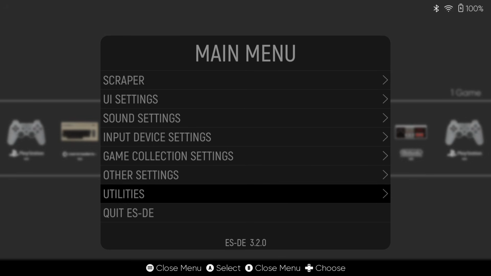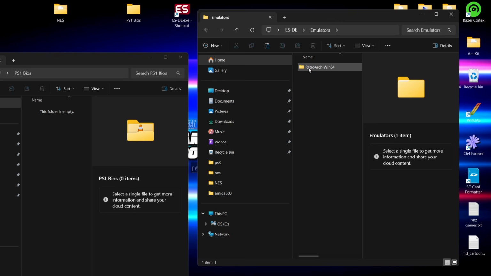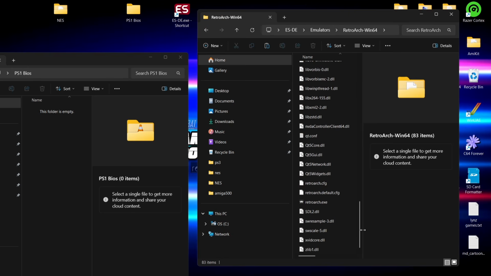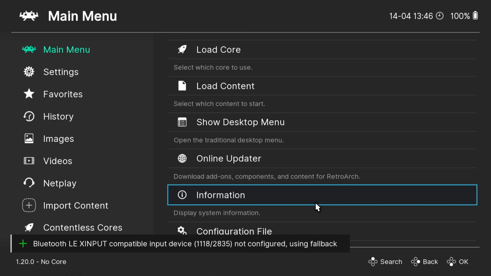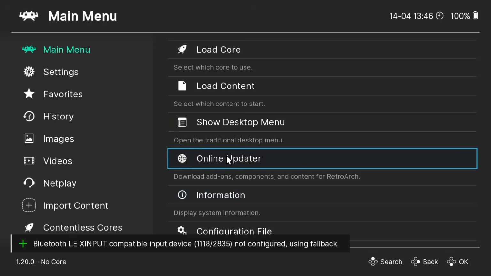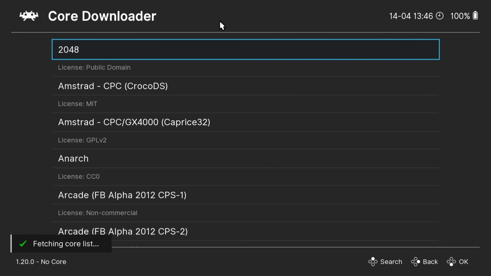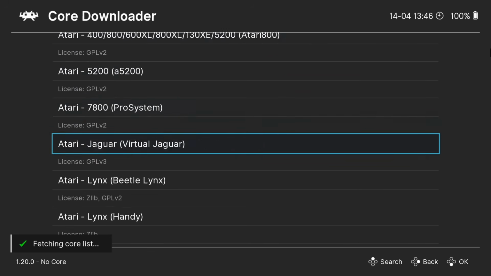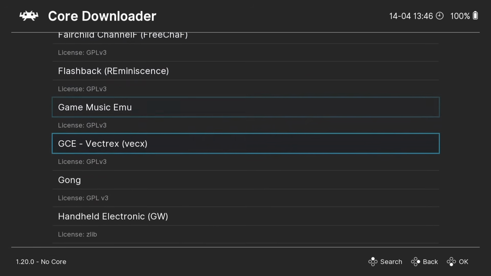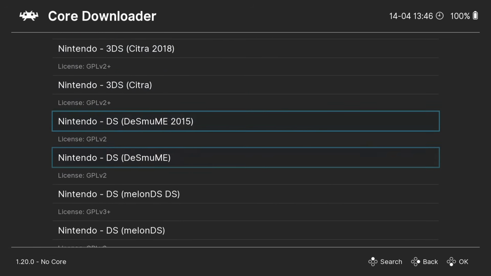So what I'm going to do is quit once more, and yes. And we're going to open up RetroArch again, and we're going to download that Mednafen core. So I'm using the cursor this time, which you can also use. Okay, so we're going to look for PlayStation 1 or PSX. And we're going to find it if we just drop down here.